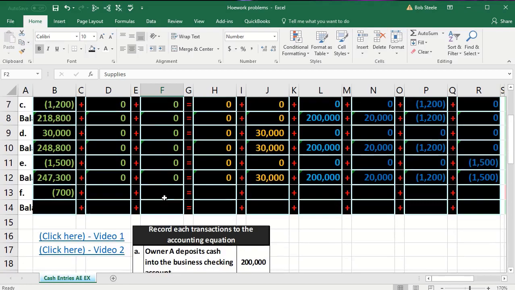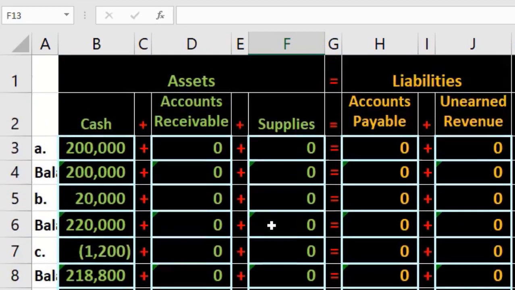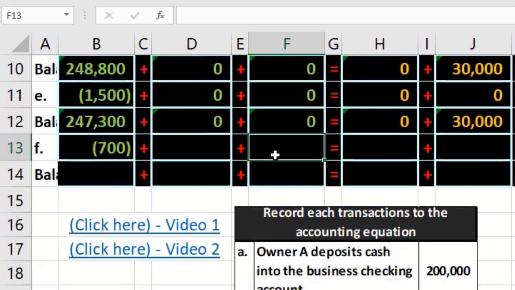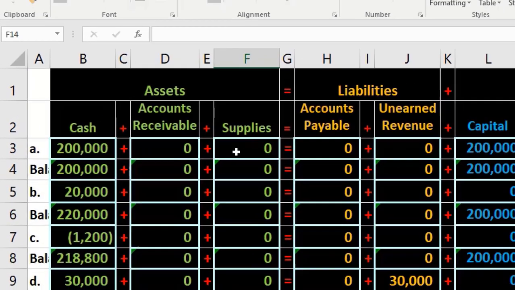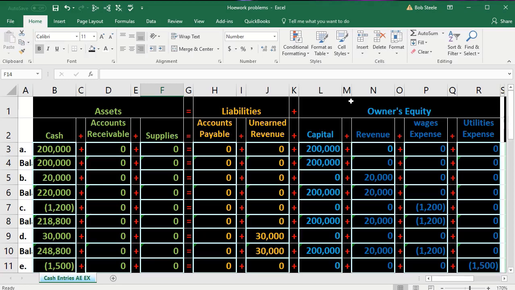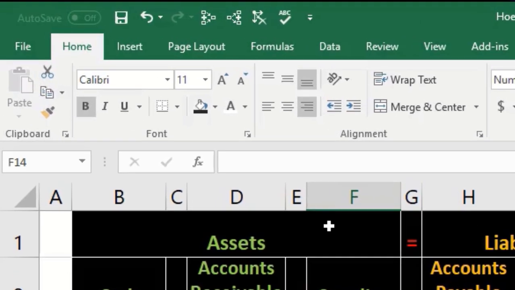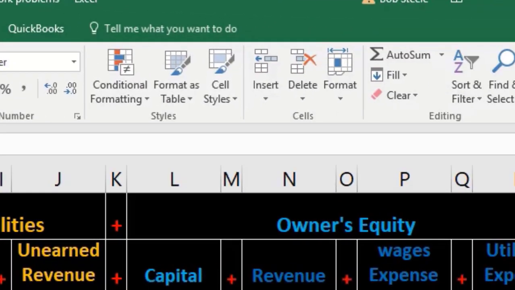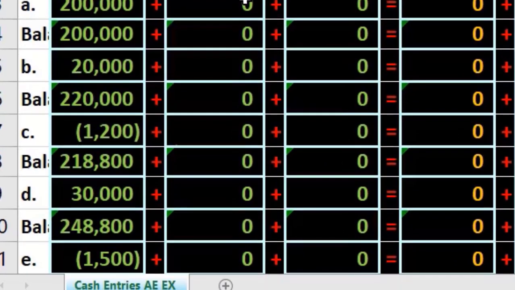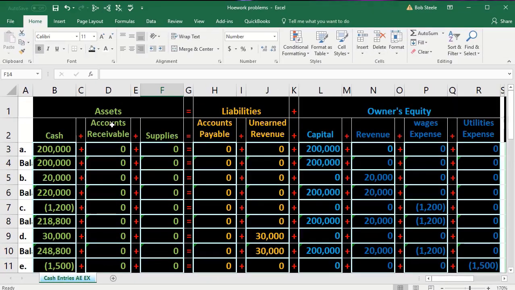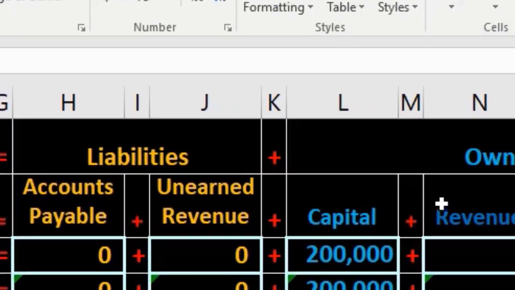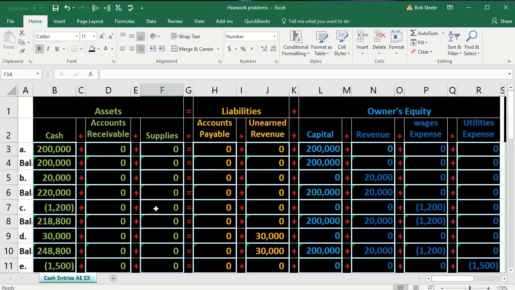So in this case, it's going to be an asset. This one's kind of tricky in that we know that this went down over here, and this is on the same side of the equal sign, so it must then be going up. Note that when you work with the accounting equation, it is not the case that we have to have one account in each side of a transaction, as is often thought when we first start working with this accounting equation, meaning it's very possible to have two accounts that are both assets, resulting in no net effect on the accounting equation, meaning assets didn't go up or down, liabilities didn't go up or down, or equity didn't go up or down.